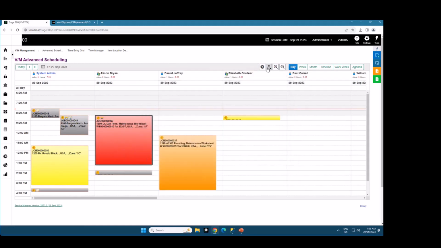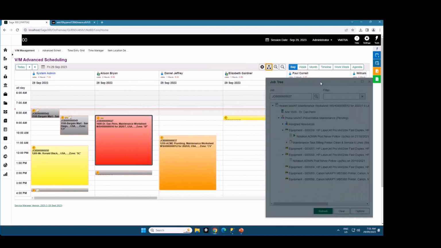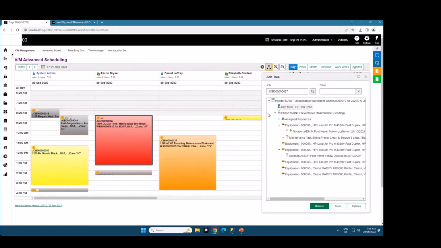We've also worked on the job tree. So here's the job tree. Firstly, it takes all of the settings from your document entry, so your multi-icons, all of that sort of stuff are available. We added a new hover on the note, which will print out the first 500 characters of the note for you.